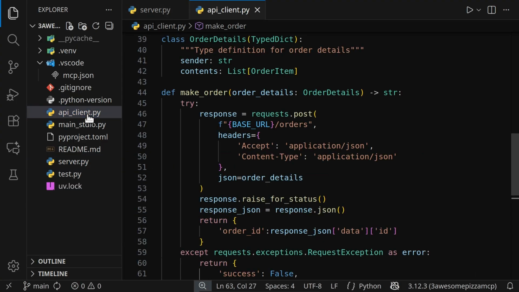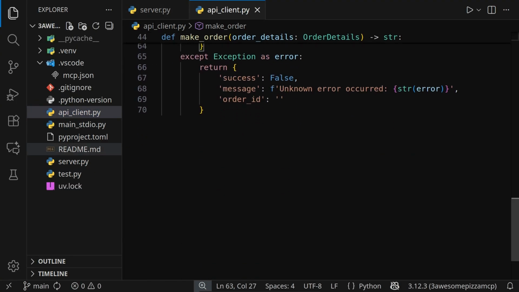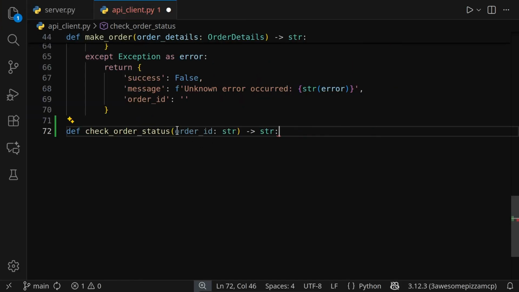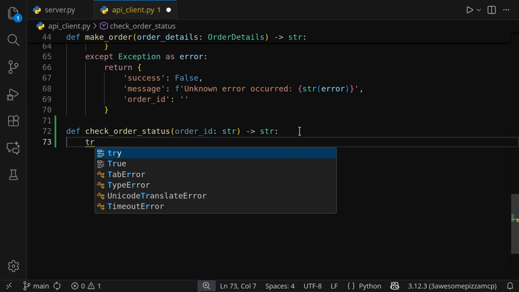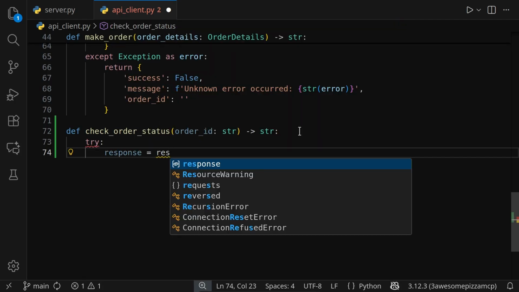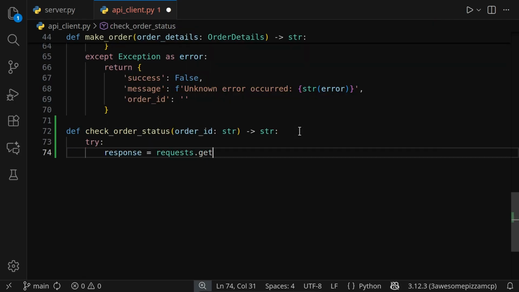As always, we first need a function inside our API client, a function that will basically do all the work. It will check for the order status, and this function will be called check_order_status, and it will receive the order ID and return us back a string. Again, we try to make a request, so our response is requests. We are making a GET request and we should build our URL.